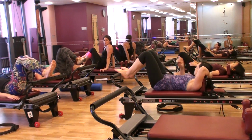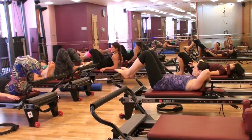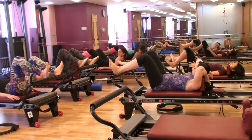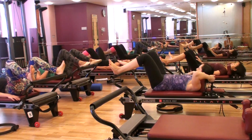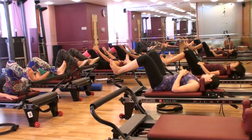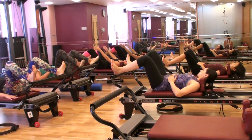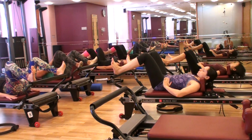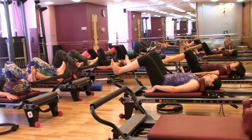Now we're gonna do some double leg footwork. So heels on wide position on the footbar. Legs, your feet, your knees facing outside, your knees are aligned with your second and third toe. Hands by your side, neutral pelvic and spine.